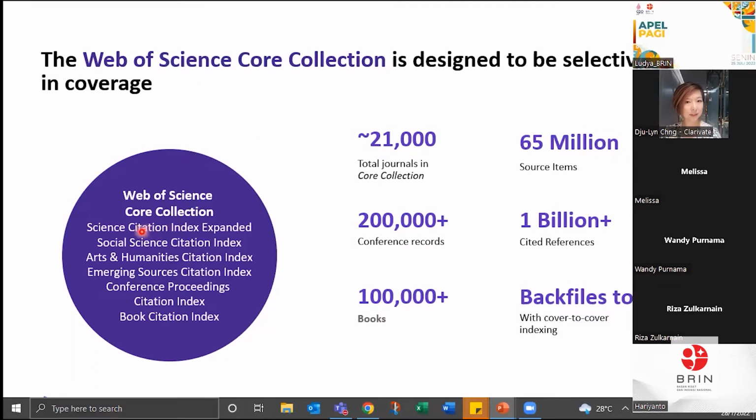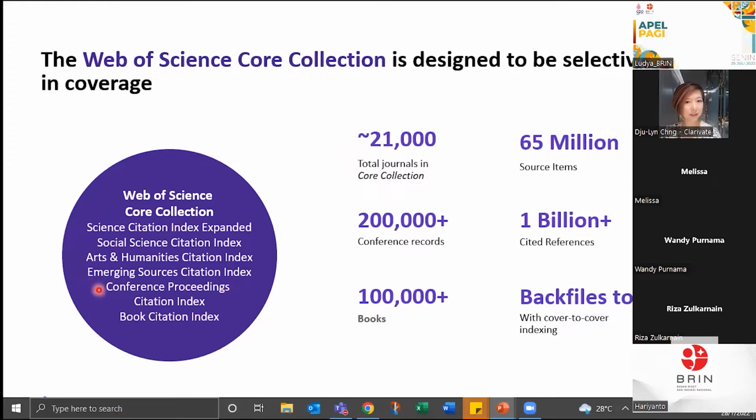It covers the Science Citation Index Expanded, Social Science Citation Index, Arts and Humanities Citation Index, and Emerging Sources Citation Index. These four indexes make up our journal indexes. So in total, the Web of Science Core Collection covers over 21,000 journals currently.